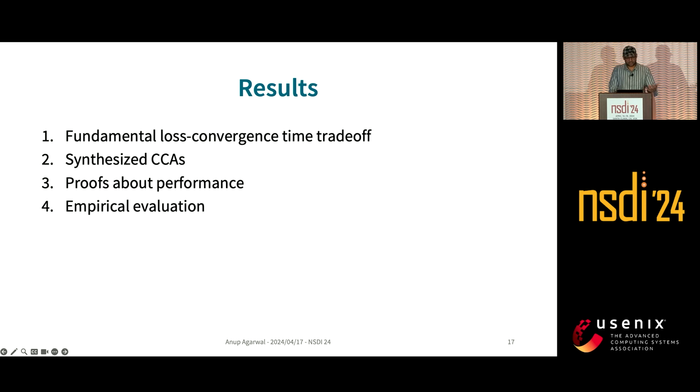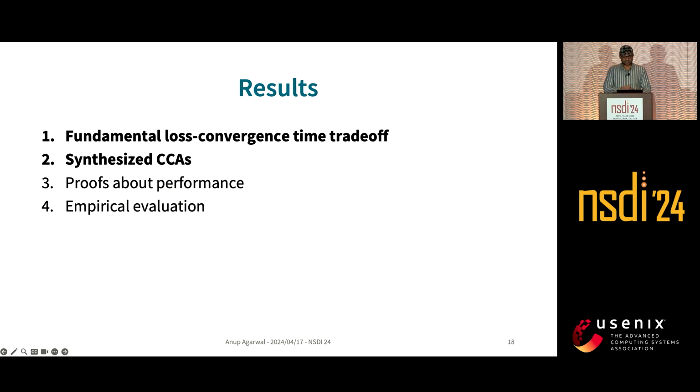So we used this methodology to design and evaluate congestion control algorithms for different network models and objectives. And in this process, we actually discovered a fundamental trade-off in the objective metrics we were trying to target. And we proved that trade-off using our belief set framework. In what follows, I'll briefly describe what the trade-off looks like and an interesting CCA mechanism we discovered to meet the trade-off. And I invite you to see our paper for more of the results.